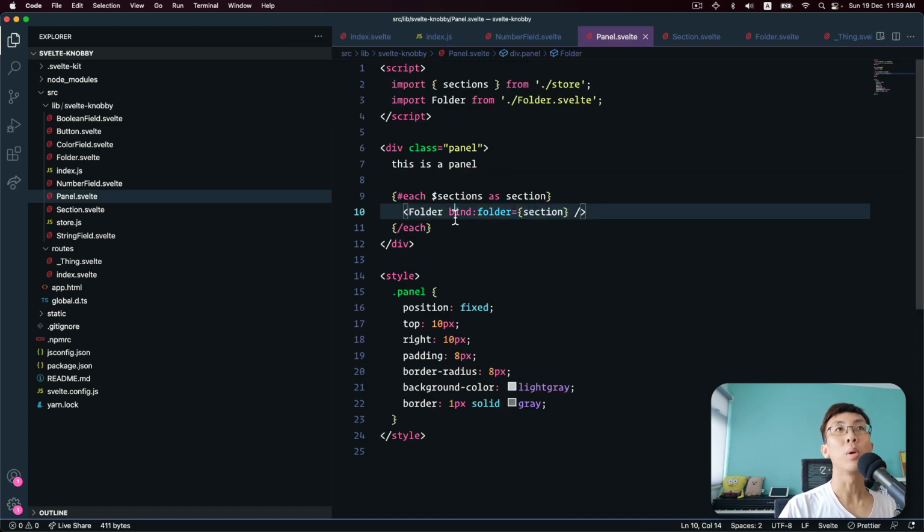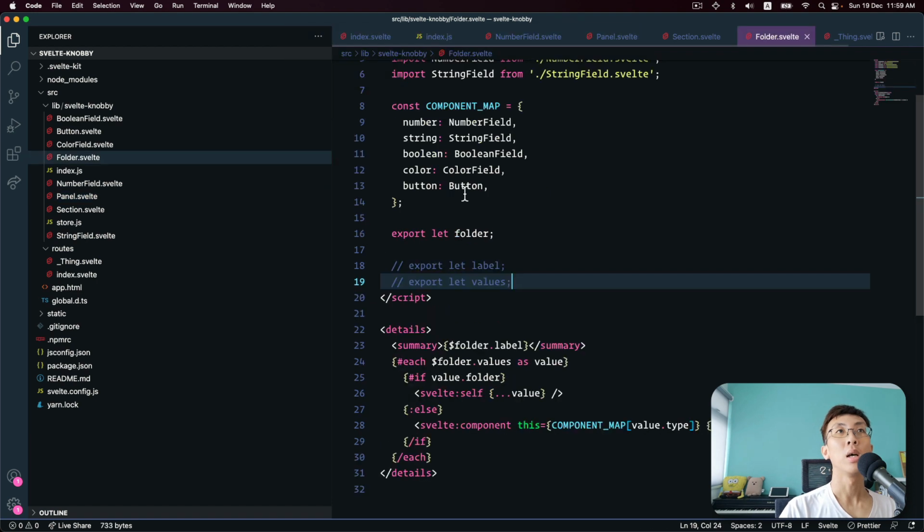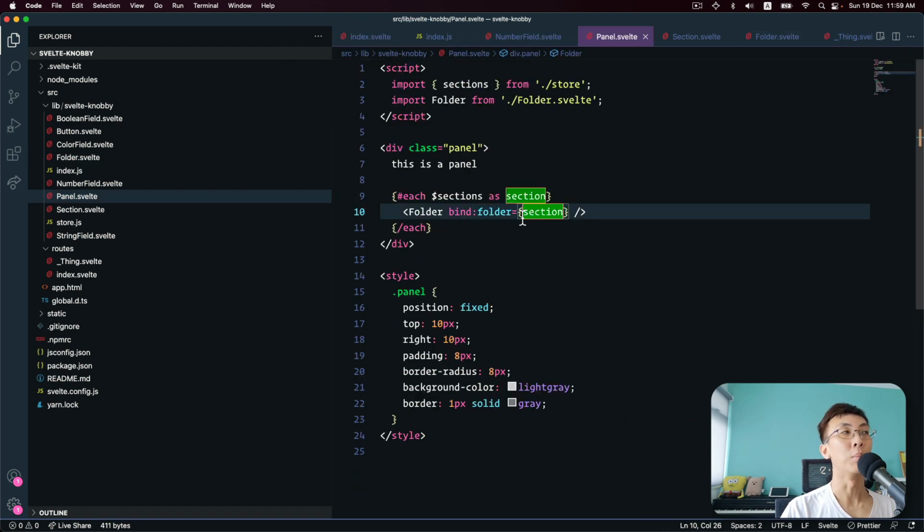The reason is I need to do a binding, okay? And I need to pass this section as the whole thing in because I need to bind something. I need to bind the values to the section dot values over here.